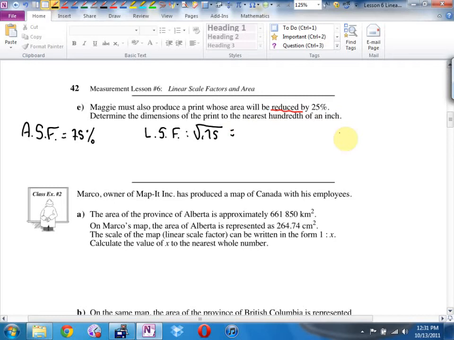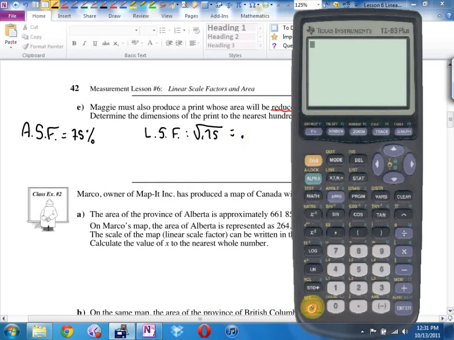Sorry? 0.660? I don't think so. I think it's going to be a bigger number. I think that's wrong, too. That sounds better. I'm pretty sure the square root, not squared, square root of 0.75 is 0.8660. Is that what you said? Okay, because you said 660, and I was going, no, I'm sure there was an 8 in there somewhere. 0.8660, or 86.60%, whichever way you want to think about it, Debbie.